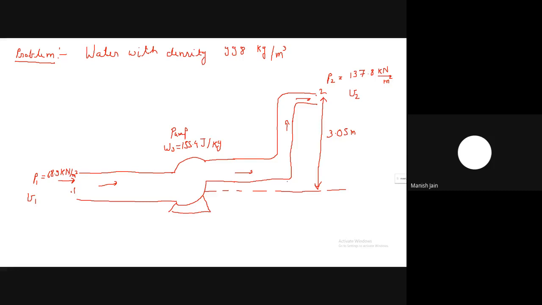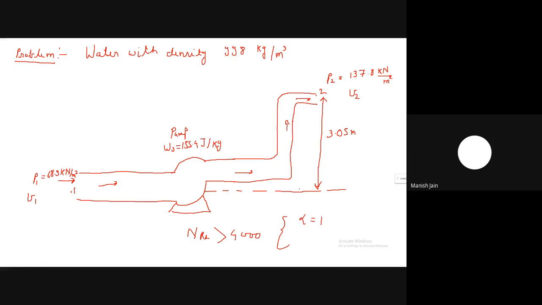The Reynolds number value is given. The Reynolds number in the pipe is above 4,000 in the system, so the Reynolds number throughout the pipeline is in the turbulent region. NRe is greater than 4,000, which means it is well in the turbulent region. So what is the meaning of the turbulent region? That means the value of alpha should be 1. The value of alpha is 0.5 for the laminar region, and for the turbulent region the value of alpha is 1. That you have to remember.